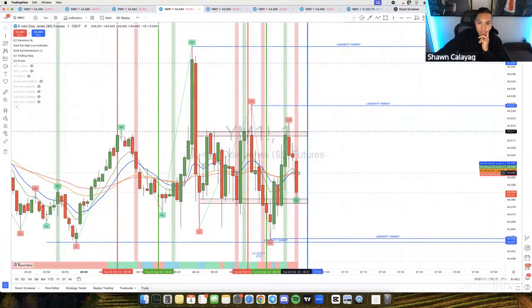Okay, so this might be a high-low momentum scalp here. There's no higher high, but there's a lower high there. Sell signals breaking, closing past the pivots. It's back into this area here.